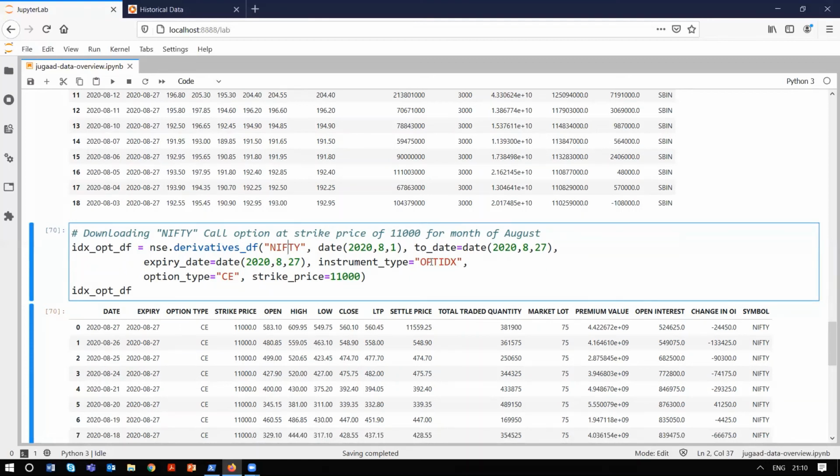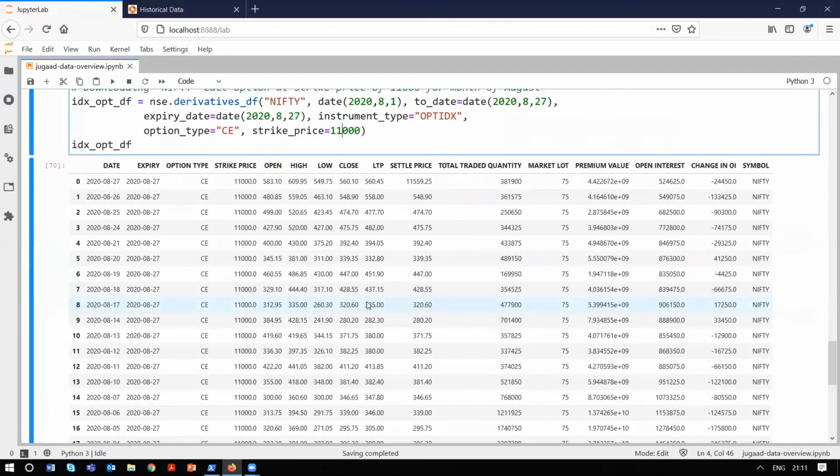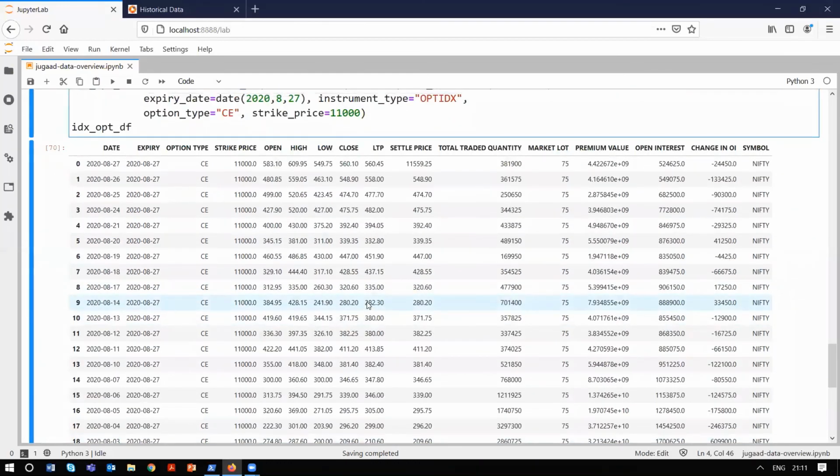So the instrument type is index option, OPTIDX, right? Then you have option type as CE and strike price as 11,000. And this is the data that you get finally.